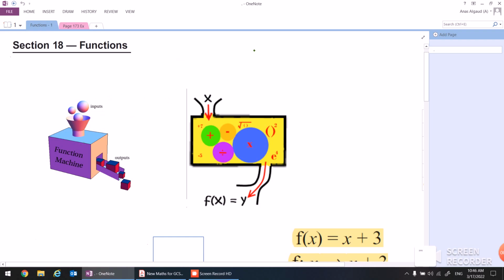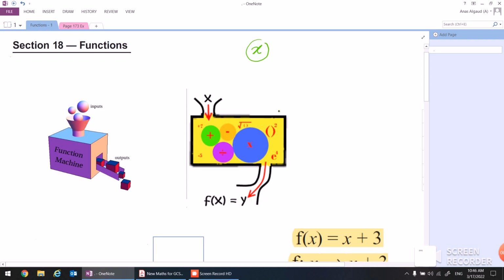So x in general is a variable. It can have any value we decide for it. This is x as a variable. If we take x as an input to this box here, and in the box I have some mathematical operations, I might have an addition, I might have division, multiplication, anything that will happen to x that will result in something we will call y. So x is the input, y is the output.